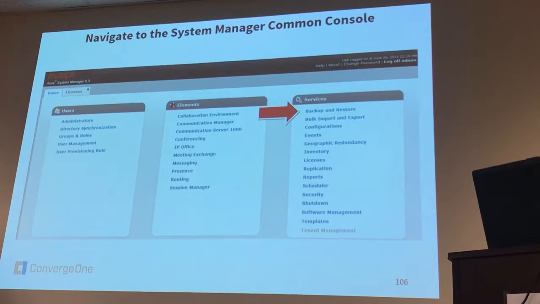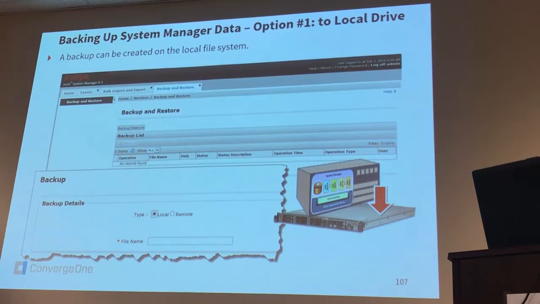How do you back up or restore? You go to the backup and restore menu, and then there are two ways to back up, locally or remotely. If you back up locally, all you need to specify is the file name, because the path where the backup is going to be stored is a default path. You could change it if you want to, and as a matter of fact, in the exercise they're going to ask you to change that path, but there is a default path that you could just leave there if you want to, and then all you need to do is specify the file name of your backup, and that's it. That's when you're backing up locally, to the same server.